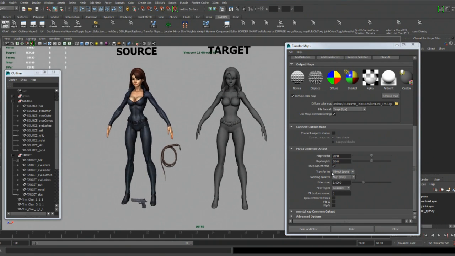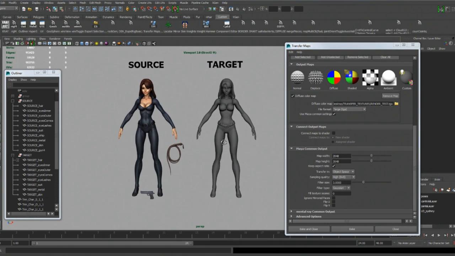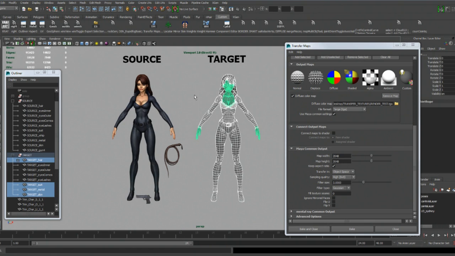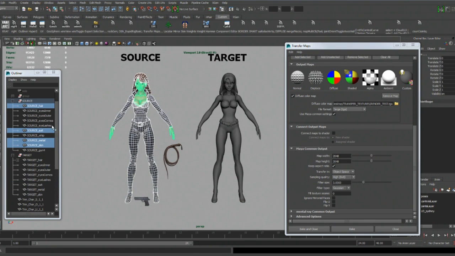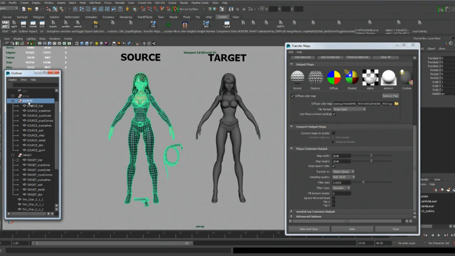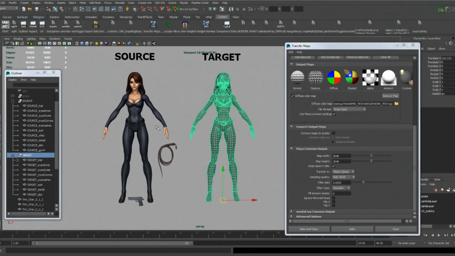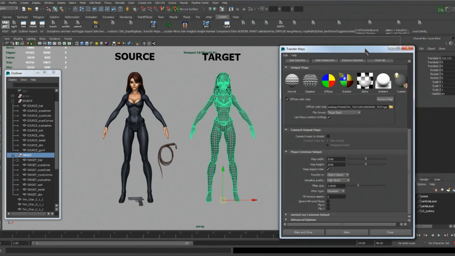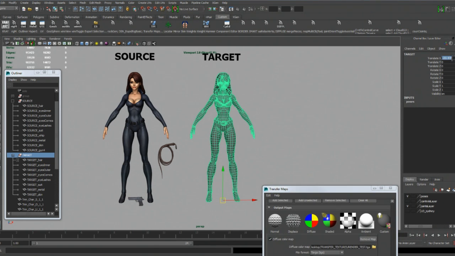And in this case, I'm also transferring in object space, and that is because my objects are not on top of each other. What I did was I duplicated this group, the source group, and then I moved it over. You can see in the transformations here, this group was moved over 122.535 units in X to the right here.